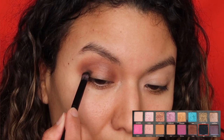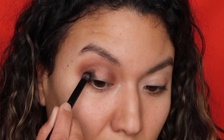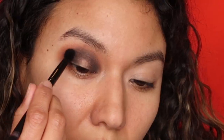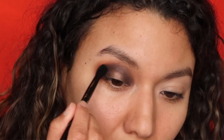So the next color I'm going to be using is BK, which is the black shade. I'm going to take it in the outer corner and inner corner of the lid, but leaving a gap in the center part of the eyelid. And I'm also going to take it around up into the crease.